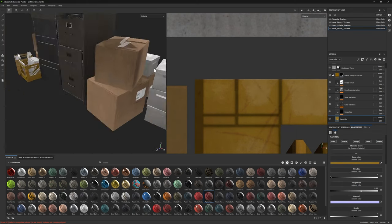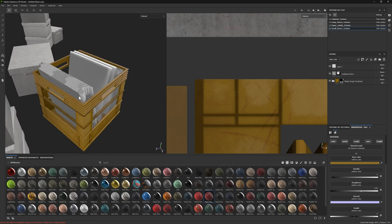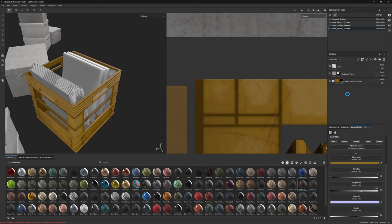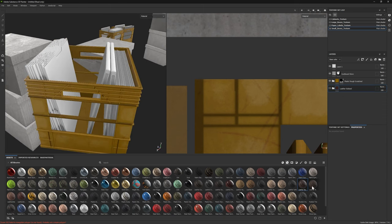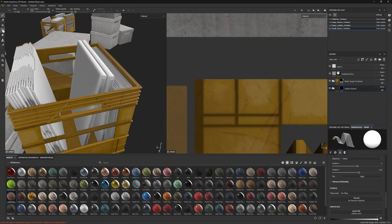Next up is just applying materials to those objects that are inside of those plastic crates. Now I'm not going to worry too much about these objects since they're so small in the scene. I'm just going to go ahead and select some smart materials that already come with Substance Painter and then assign it to those meshes.